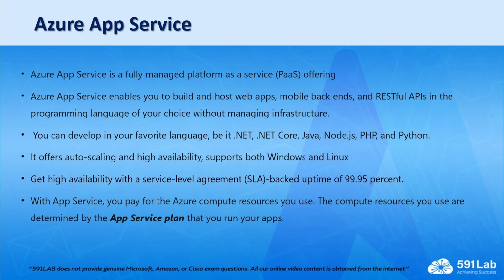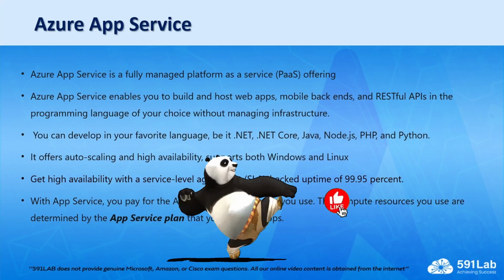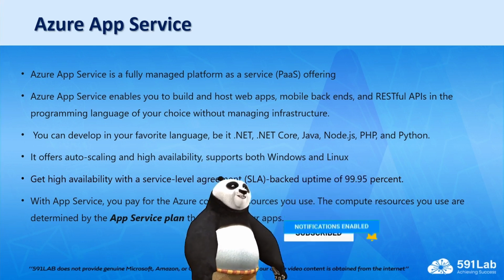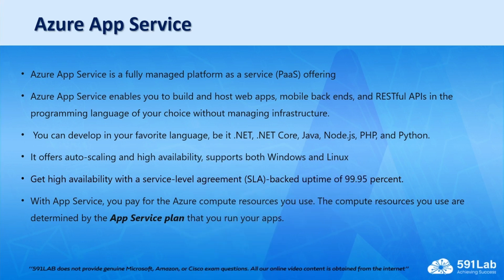In this review, we are going to talk about key points to remember about Azure App Services. So as we talked about, Azure App Service is a fully managed platform as a service offering, which means we do not have to worry about the infrastructure. Then Azure App Service enables you to build and host web apps, mobile backend apps, and RESTful APIs in the programming language of your choice without managing the infrastructure.